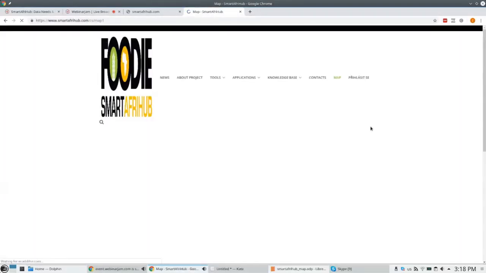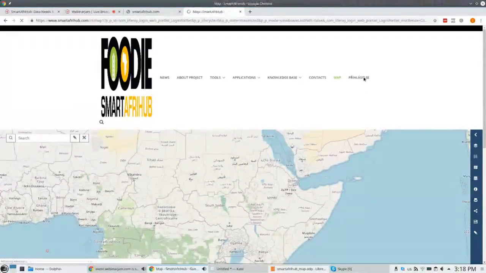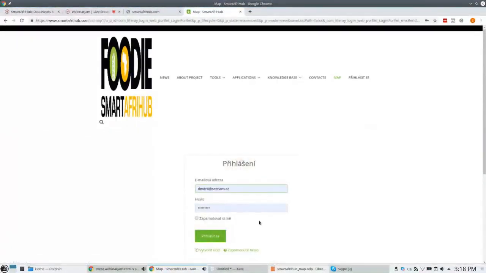Okay, so here is SmartAfriHub, and at first I log into the portal. At first I register, just fill in some basic registration information, basically the name, email address, and so on. It's for free. And then when I get it, I can sign in to the portal.